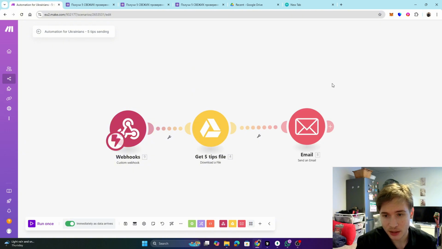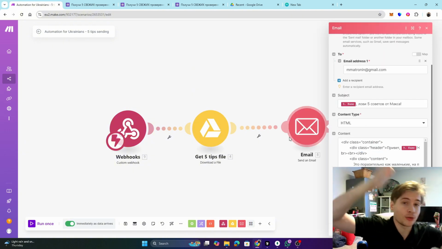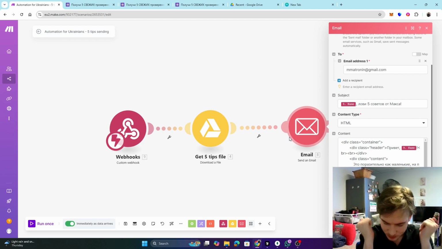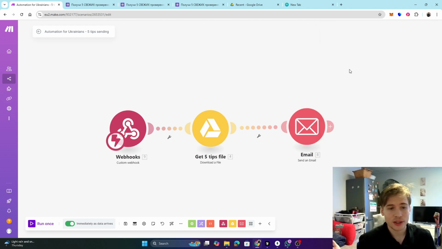We get it as a downloaded file, and then based on the values of the submitted form and the downloaded file, we are able to form a very personalized email sent to the respondent of our form. But actually, the sky is the limit over here.